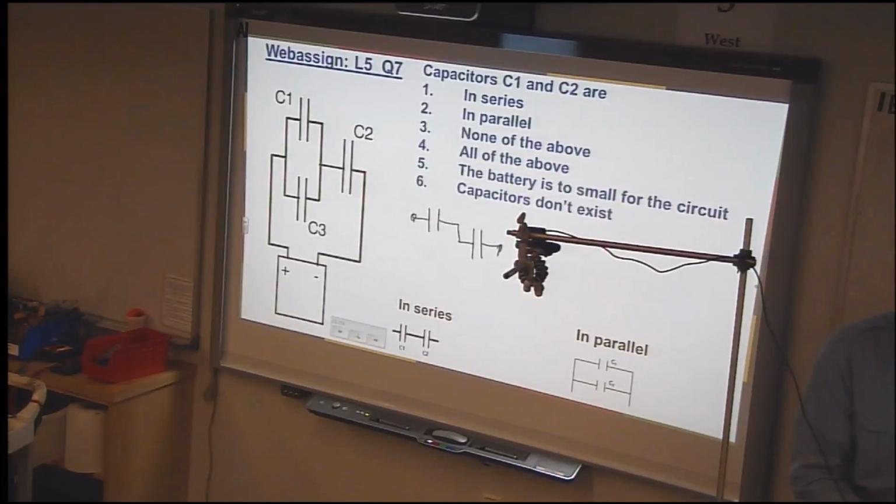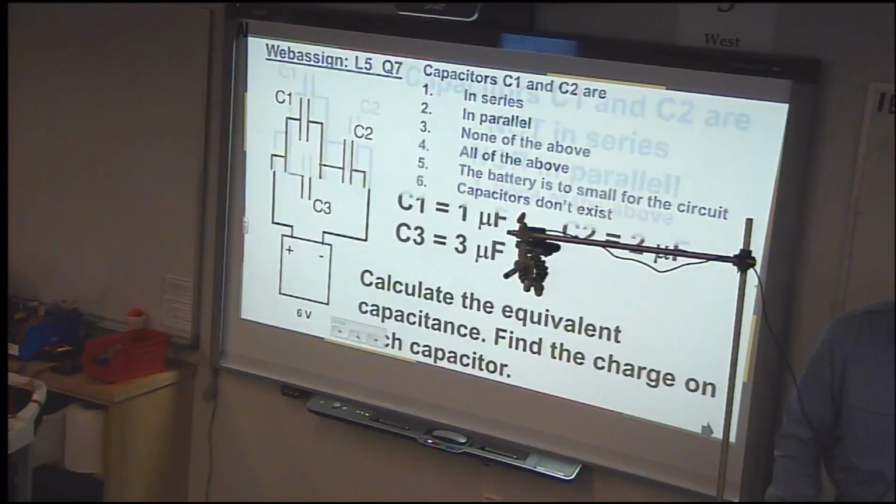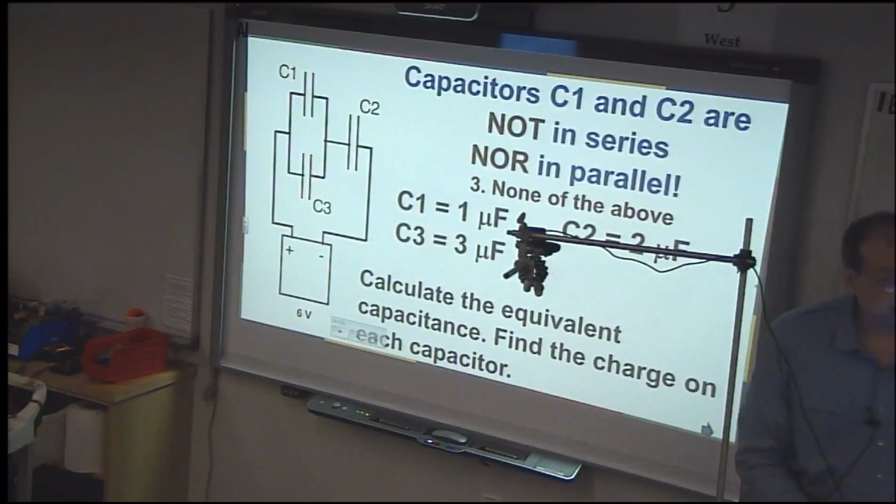But if we are adding an extra element that allows electrons to run, it could have been anything else, just a wire or a resistor. But this doesn't look like this. Do you see the difference? If you see the difference, that means this is a different connection. So the answer is neither. It's not in series, it's not in parallel.